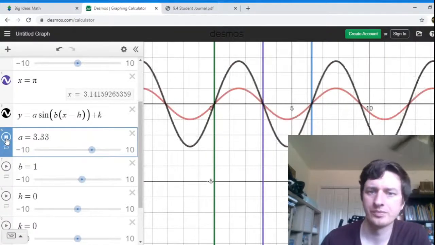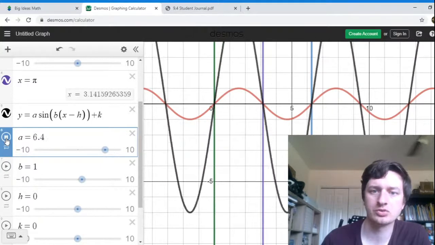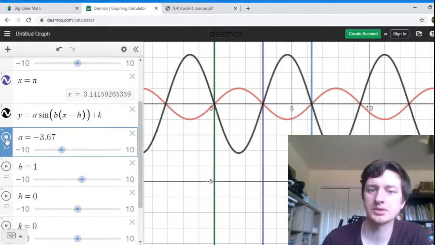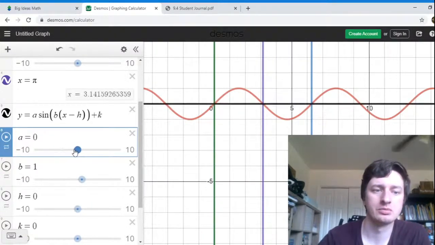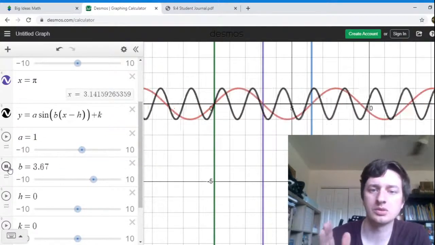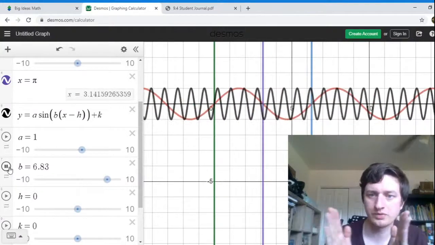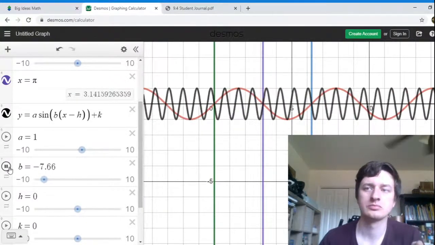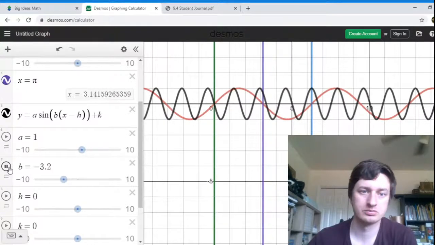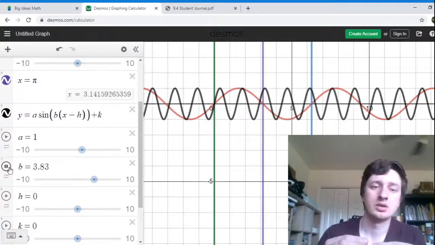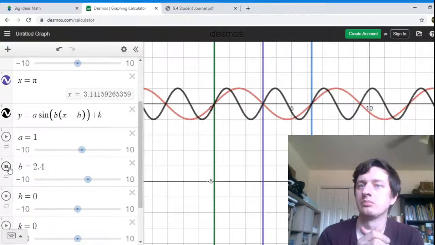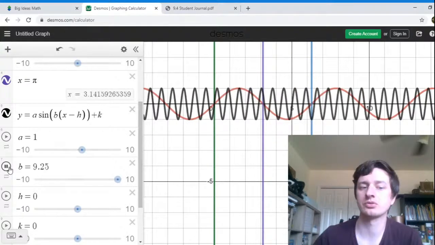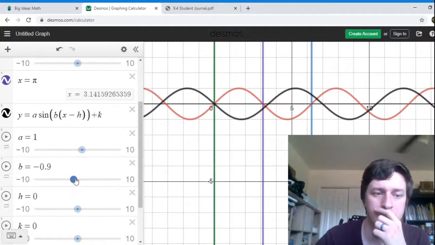All right, so changing the amplitude stretches it and shrinks it. And if it's negative, it flips it over. Basically go back to 1. 0 just makes the function 0. And then B will squish everything up or stretch it out. This is the way sound waves work. Sound waves are sine waves, and everything's squished together. It's higher. Yeah, it's complicated. Lower frequencies are further apart. Okay, so this should be at 1 as well.